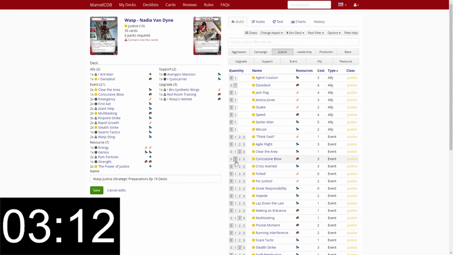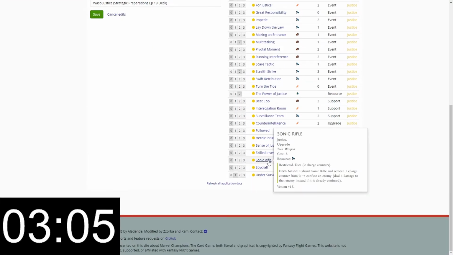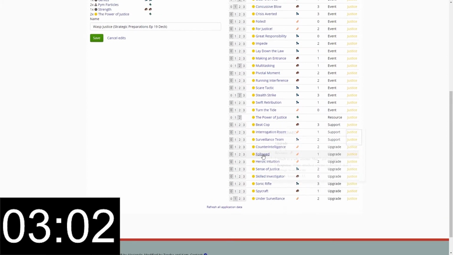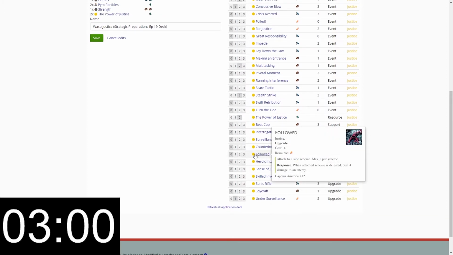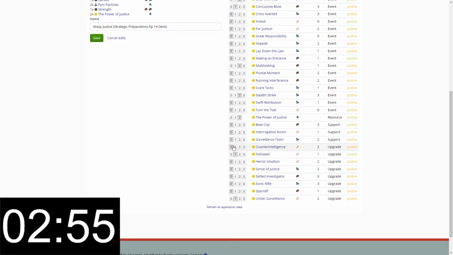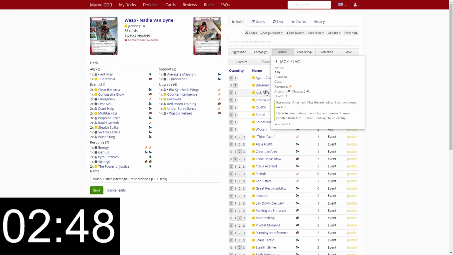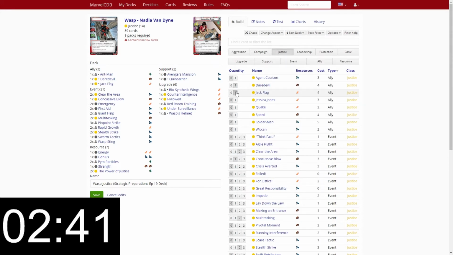We're down to 31. Where is Under Surveillance? There it is. Sonic Rifle, I don't really think so. Followed as a one-off could be handy. Counterintelligence, we'll one-off that. We are sitting at 38 cards. We're a little under 3 minutes. Jack Flag, I mean, could be... Yeah, Jack Flag actually does seem like a good include. So we're at 39.